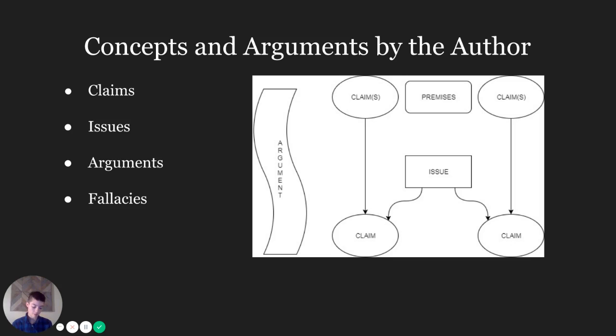Straw man: attacking the argument to strengthen your position. Would be distorting, oversimplifying, or falsifying the other argument to make yours stronger. And then we have false dilemma: steering towards the desired response by limiting the options to two extremes. If you're not for this, you're for that. So it's limiting someone to two extreme opposite claims and not giving them anything in between, anything on a spectrum. Slippery slope. This can be a very valid argument and logical argument structure.